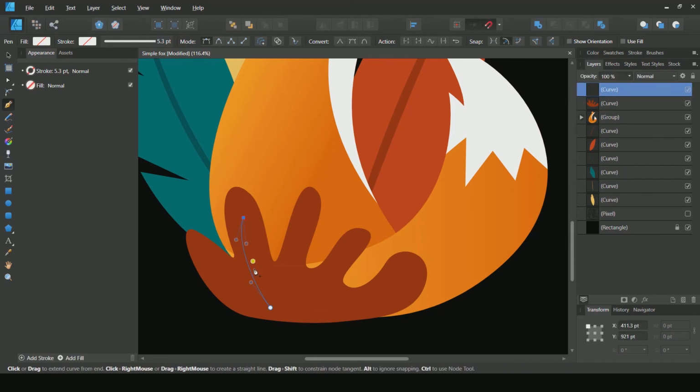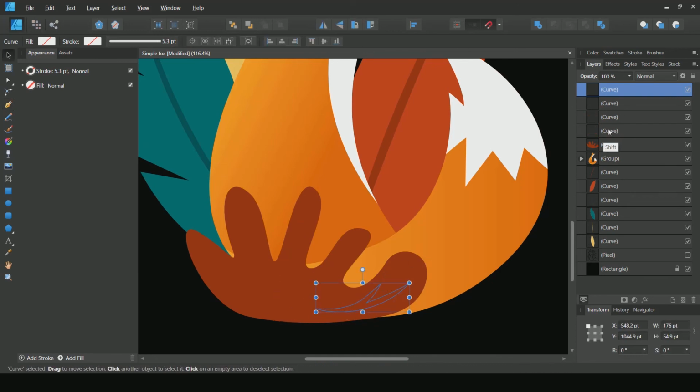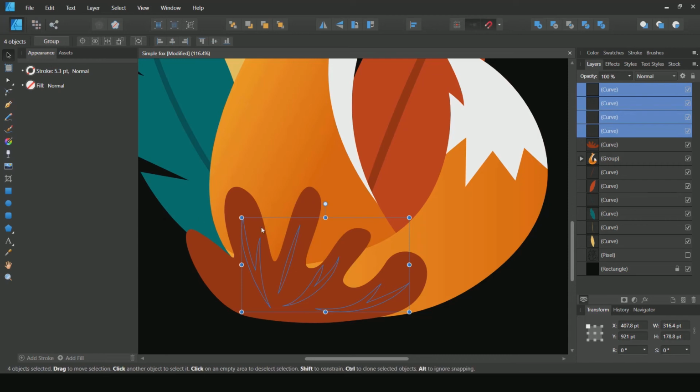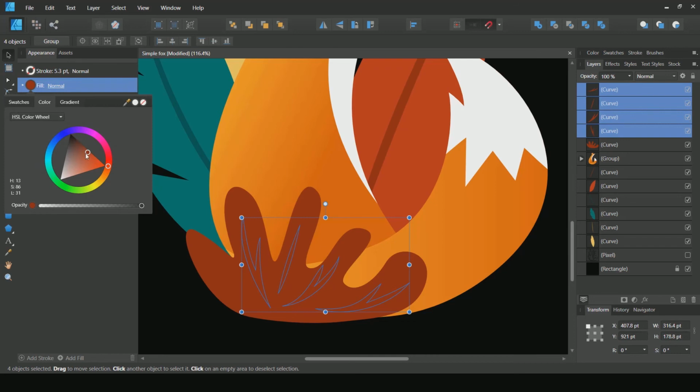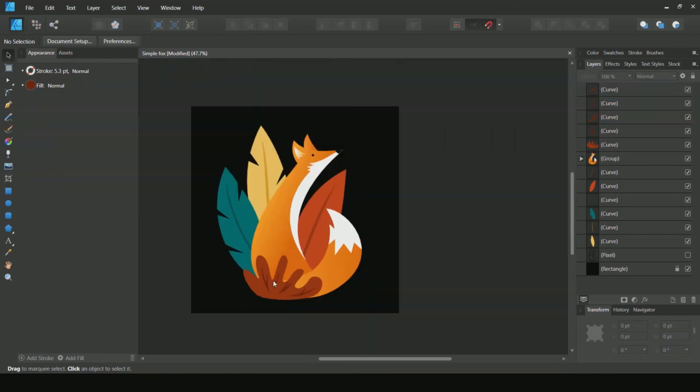So like this one, maybe this one, and then this one in a corner, and maybe in vein-like or substance here as well. You can select all of these veins, use the color picker and select this color, and then make them a little bit darker.